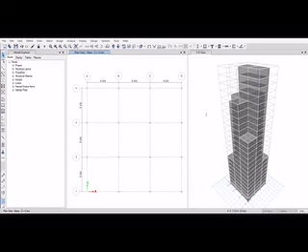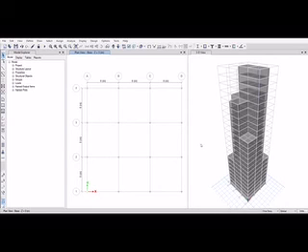Considering the mean design life of the building as 50 years, the topography K3 factor is taken as 1. Click on OK to store the settings of the wind load. Click on OK to exit the define load pattern.